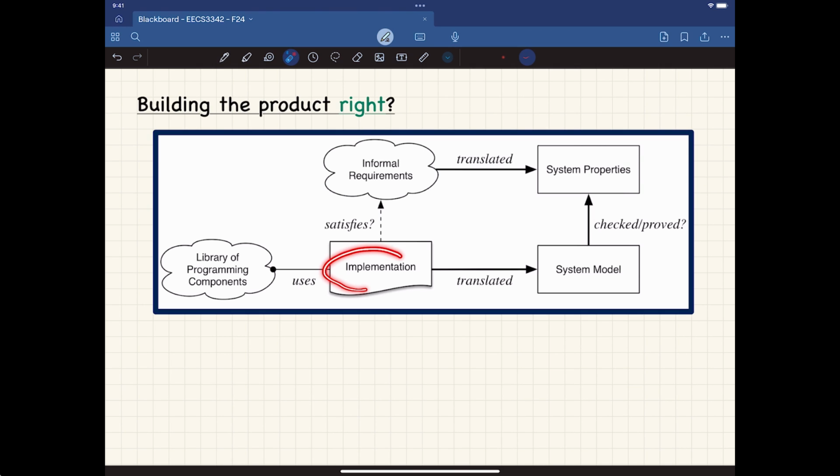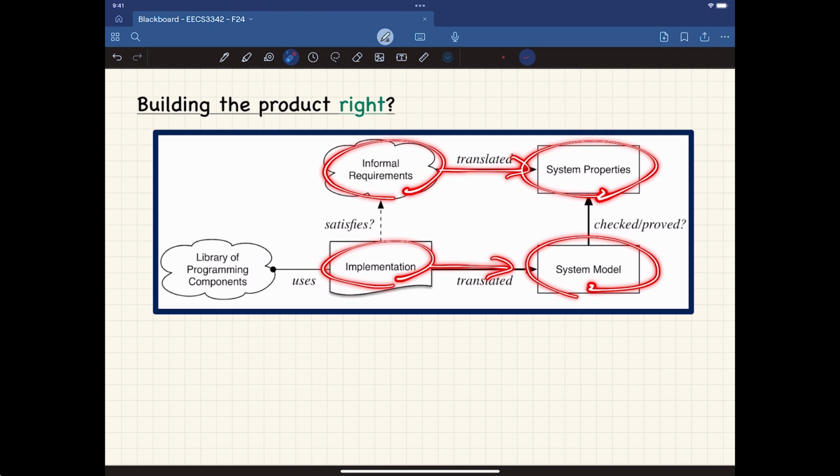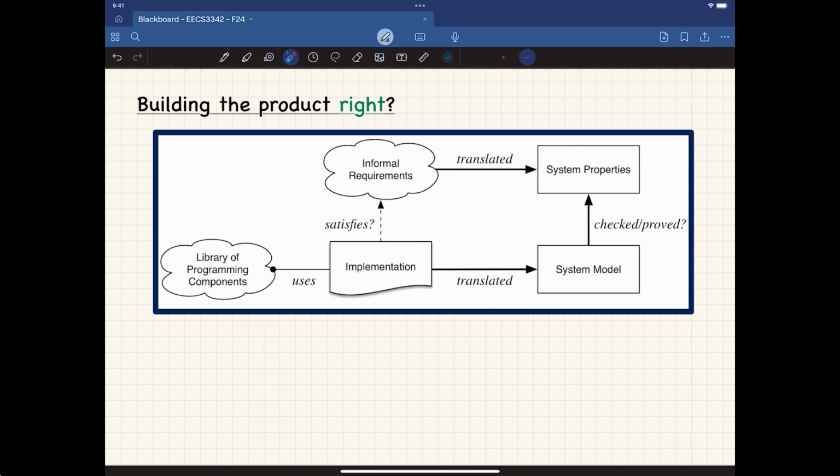You gotta imagine you kind of rotate it upside down, right? You got implementation here, you got informal requirements over here, right? You want to make sure this conforms to this. That's exactly the problem we had earlier, right? The way to do it is translate this into something formal, translate this into something formal, and then do the verification in this semantic domain, right? That's all we said. Sorry, the orientation is a little bit opposite, okay? But it's really talking about the same thing.